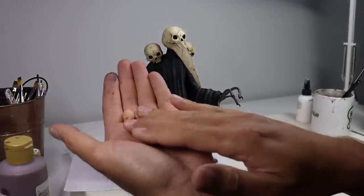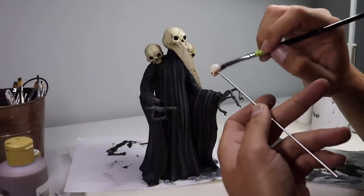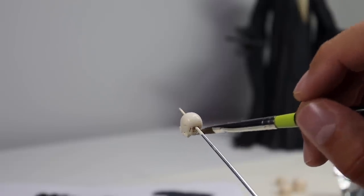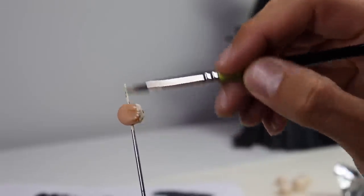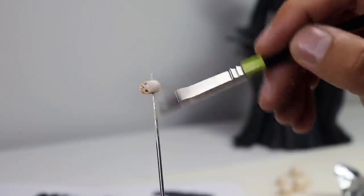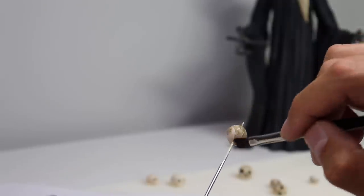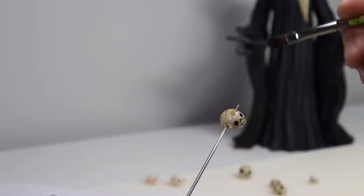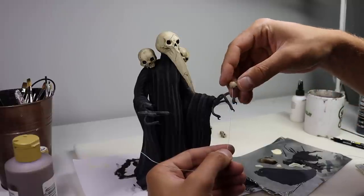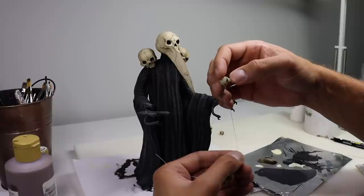And let's finish off our little skull beads for his necklace. Now I'm stringing them onto a piece of floral wire that I will later paint black, and then we'll add it to his neck.